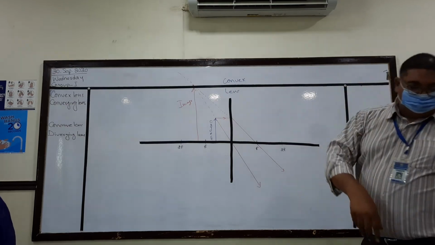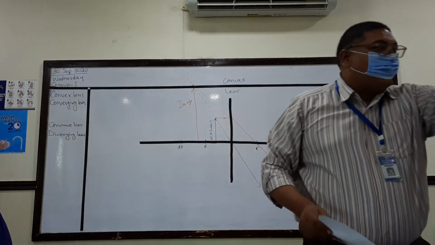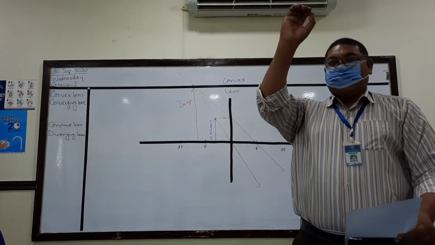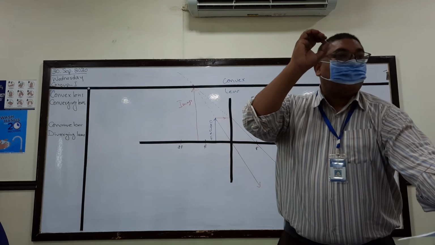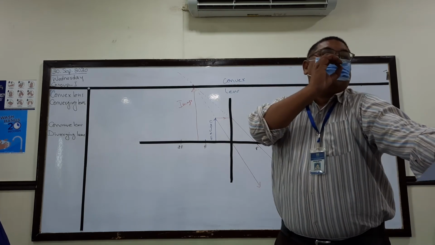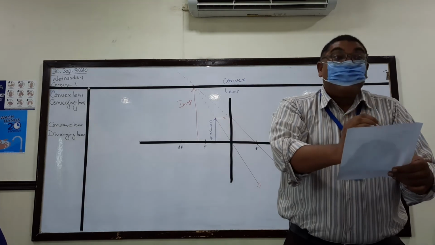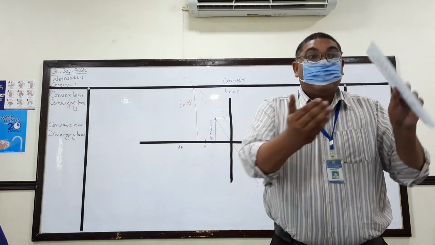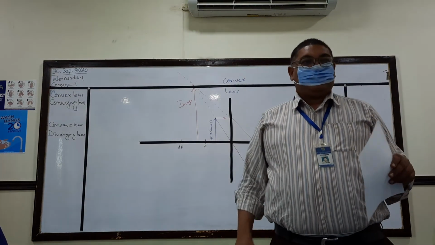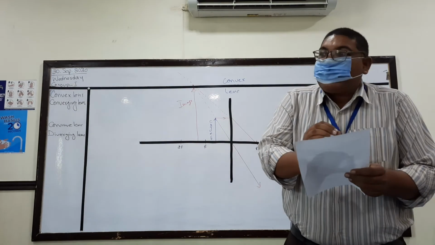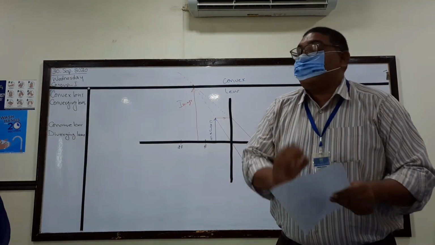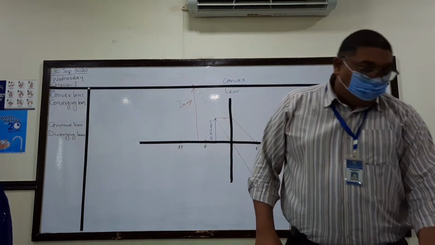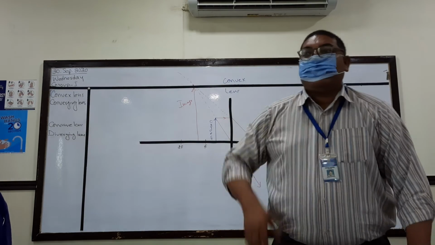And you must have noticed, whenever you use a magnifying glass, have you noticed this? The magnifying glass is not used like this. If this is the magnifying glass, and this is the thing whose image you want, it is not placed here. The magnifying glass is always placed very close to that thing. Why? Because we want to put the object inside the focal length. That's why the object and the magnifying glass are very close to each other. And the image is on the same side. The image formed is magnified. That's why we use the magnifying glass.